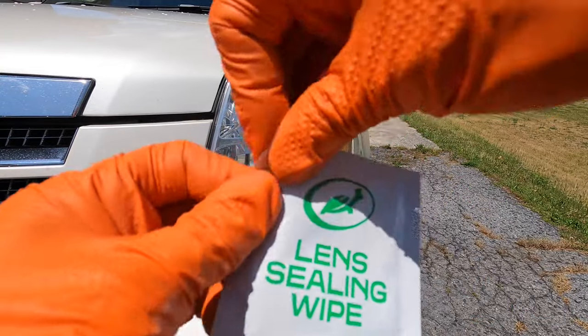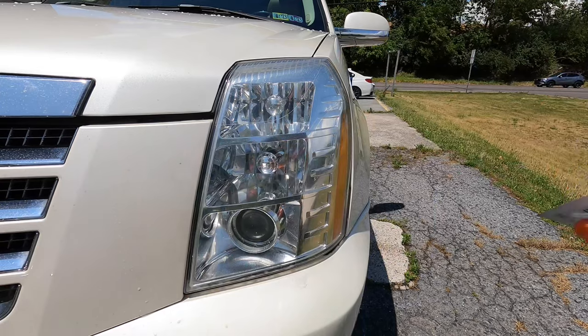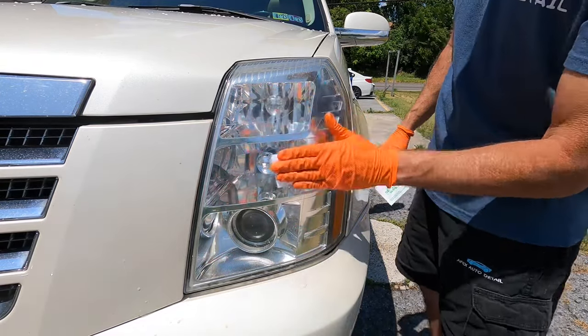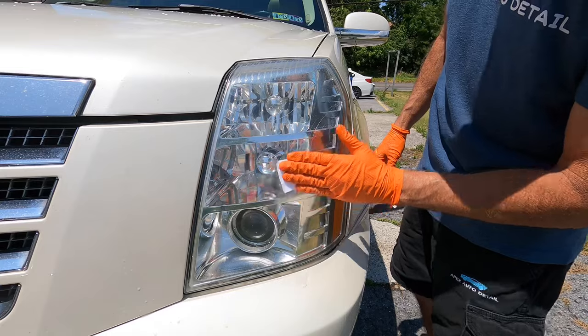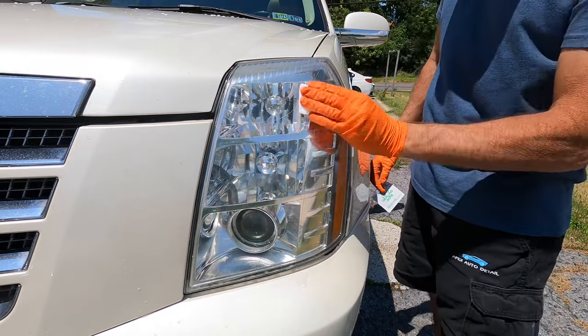Once again, there's only one foil of the base coat and the sealant for all the lenses that you're trying to protect. So be swift and quick about it and get them coated. It doesn't matter which way you put it on, circular motions, crisscross patterns, as long as you are spreading it out evenly and covering the entire lens.